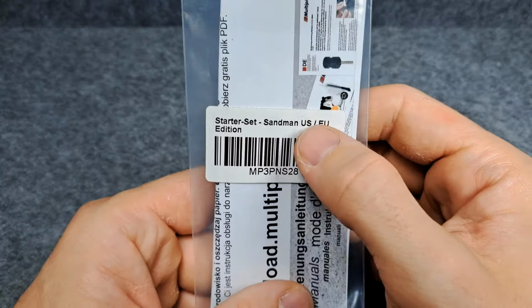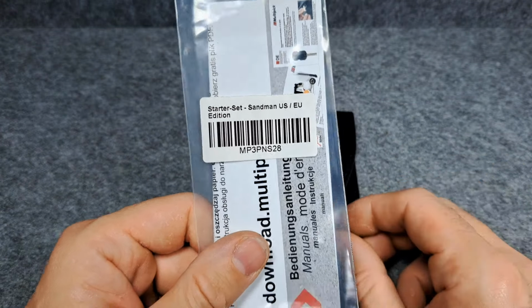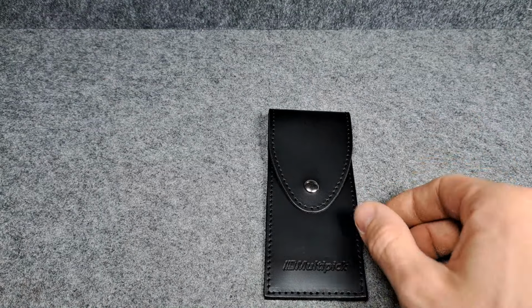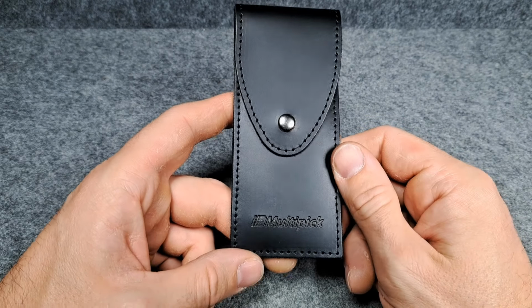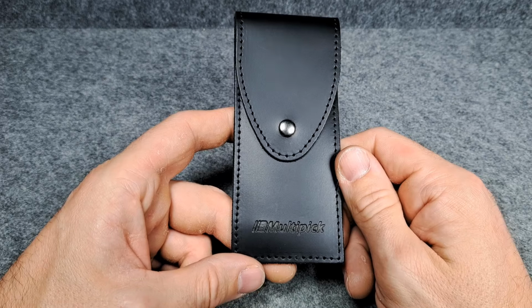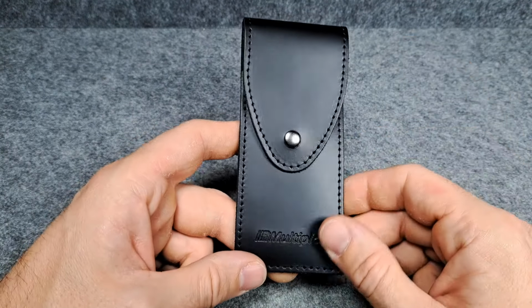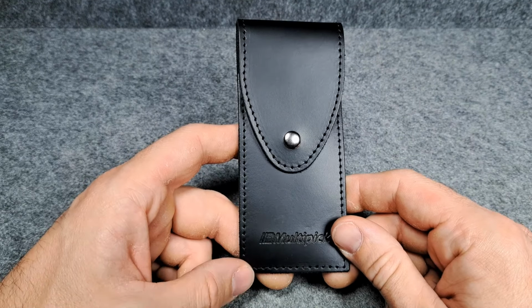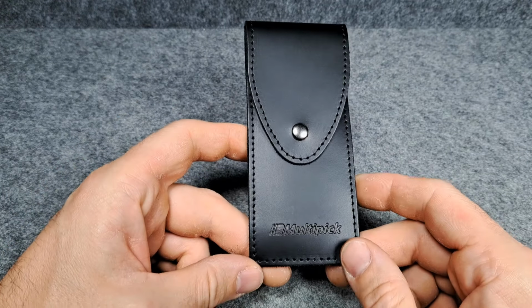So this was designed together with the YouTuber Sandman. He has a great channel, and if you don't know him, really go check him out. He has a lot of experience with lockpicks. He has done lockpicking for quite some time. He has an amazing collection of lockpicks from a lot of manufacturers, and so all his expertise went into these sets he designed together with Multipick.